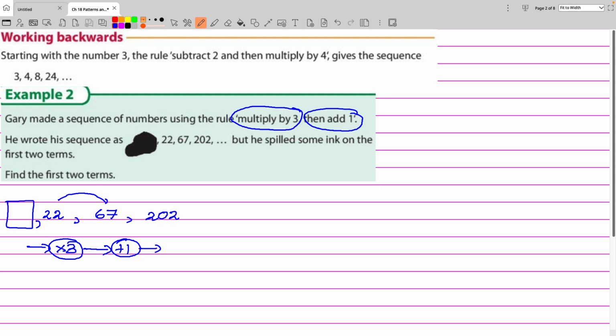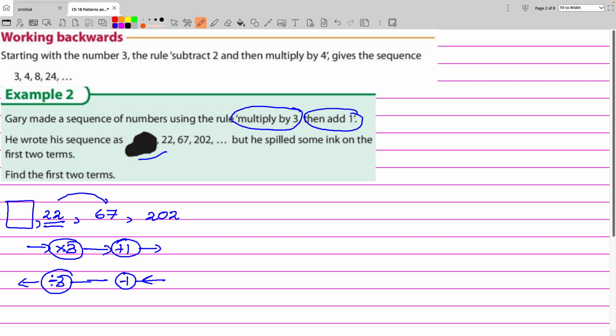So, you can quite clearly see from this question that you are going backwards. So therefore, you're back to here, and you are going backwards. And because you are going backwards, you are doing the opposite to what's here. So it's -1 and divide, do it a bit bigger than me, by 3. So make sure you do divide by 3.